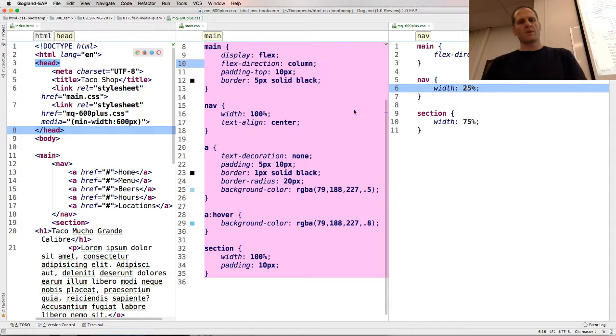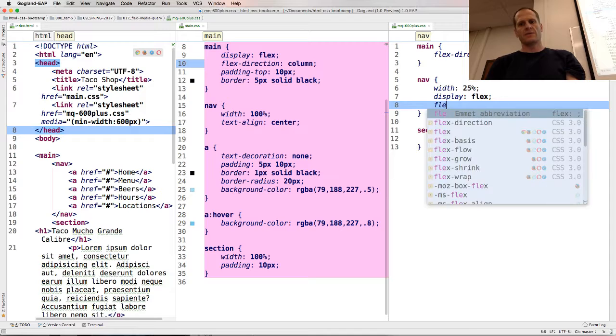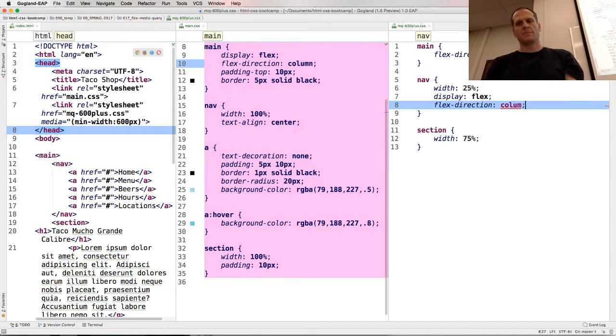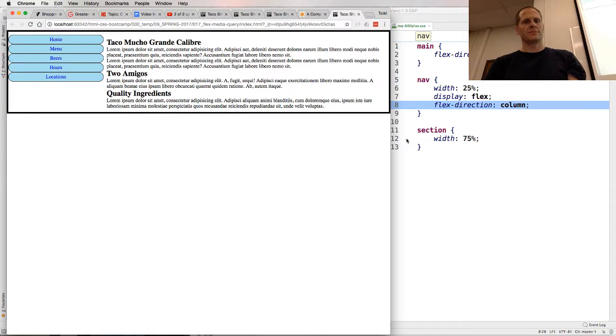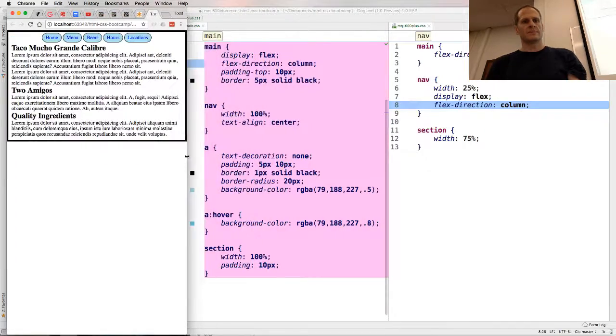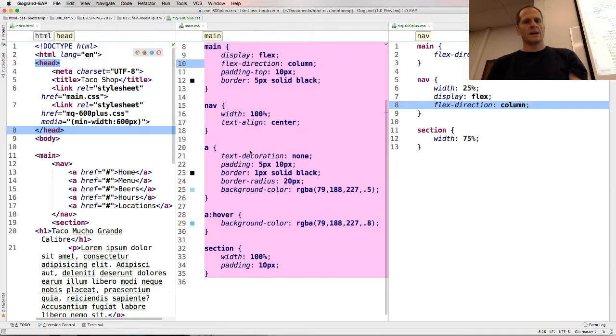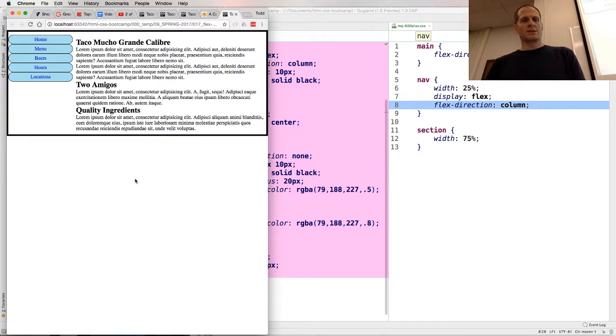So if we want things to go vertical, right now the anchors are just inline block, or just inline elements. So if we want things to go vertical, display flex direction column. Let's just see what that looks like. And so we might set a width on those anchors. And how did you do this? You did a width on your anchor? Is that right? You had a width on your anchor tags, I think, to have them all be the same width.